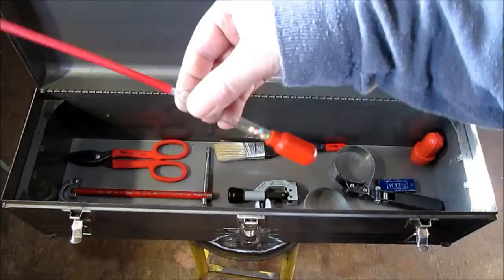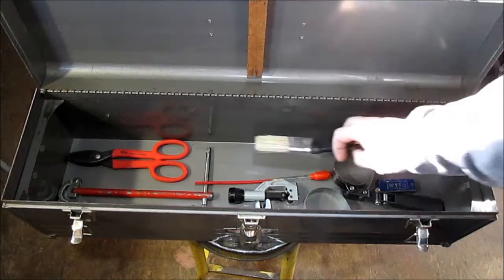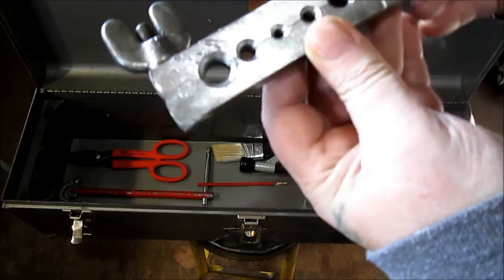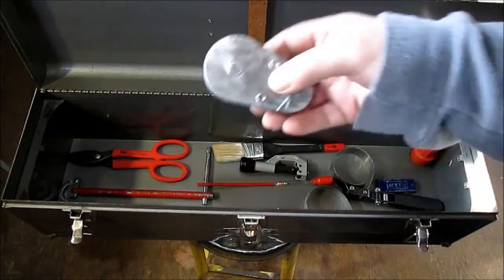This tests your antifreeze. I have the kind with the little dial on it — Presto — they're more accurate than these. Paint brush, which I can always use around a drill press or around a lathe or something to clean up chips. This is made in the USA — not a super high dollar one, but it's brand new looking. This is also made in the USA; this is for flaring copper pipe. Superior Tool Company, Cleveland, Ohio. I have a cheaper one of these — a cheaper one was not built like that.